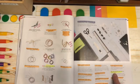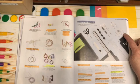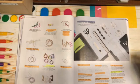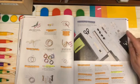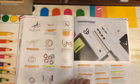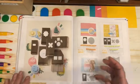And Take Your Pick Crafter Tips, page 145. Interchangeable tips for the Take Your Pick tool. Set of 3. There's a hobby blade, which is a craft knife, a pick tip, which is actually like a pick, and a rotary blade for perforating. Pretty cool. I like when they give us things that go with things we already have.